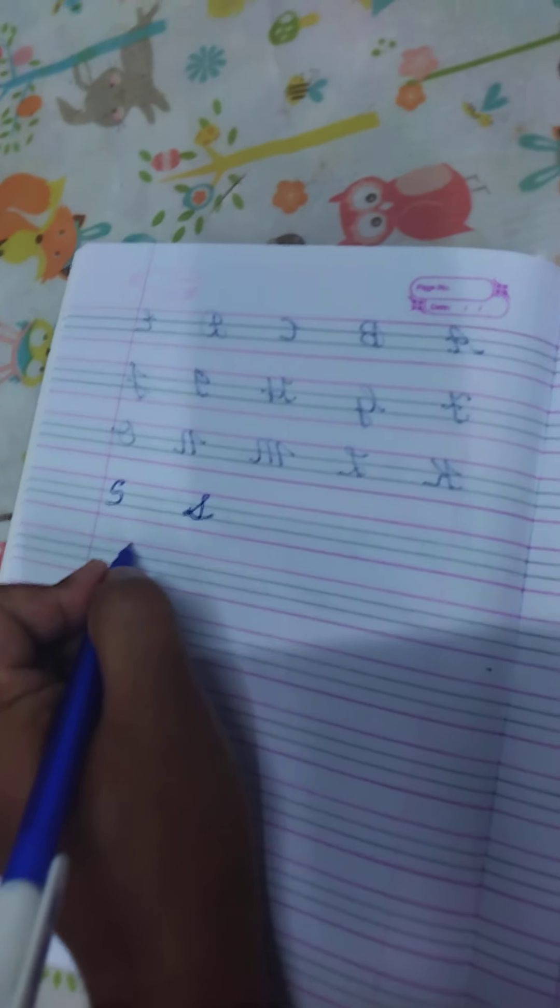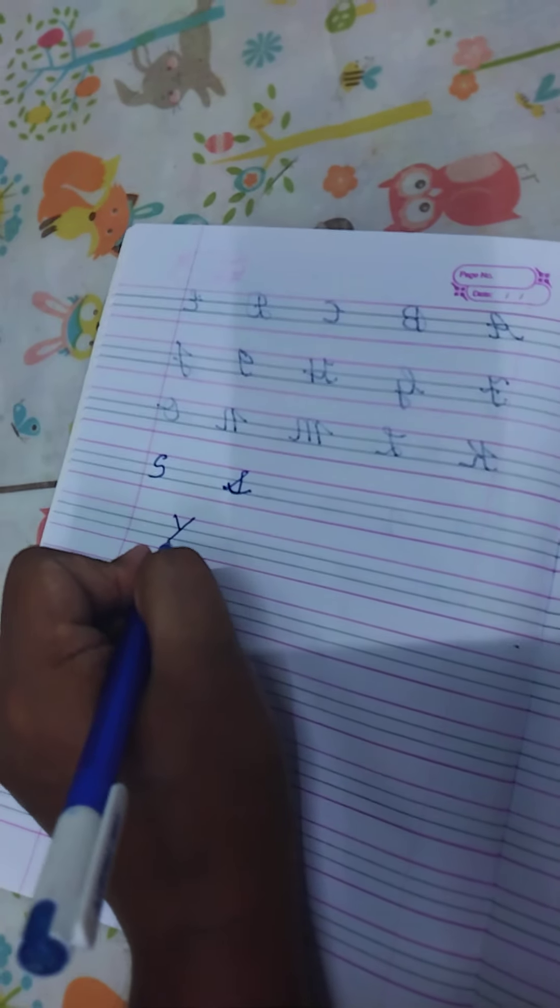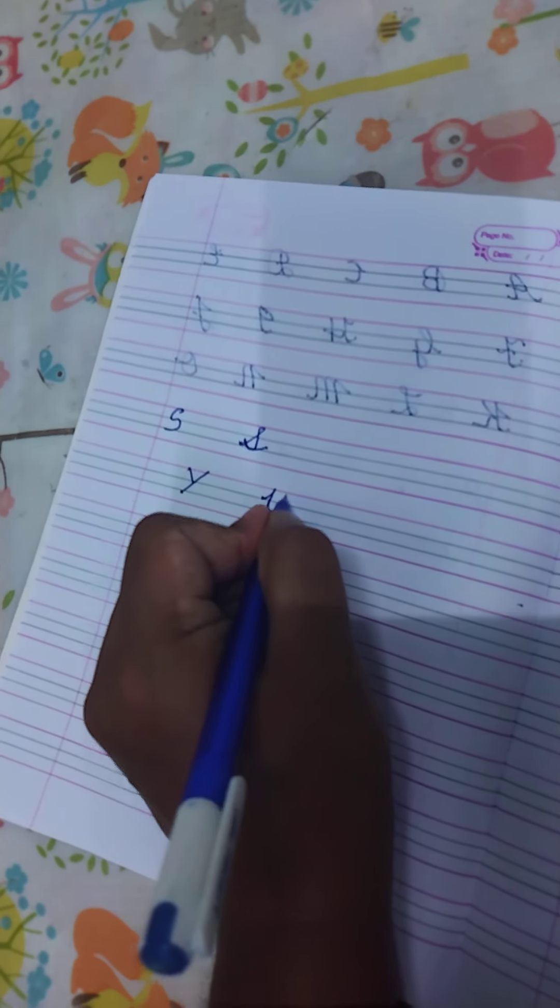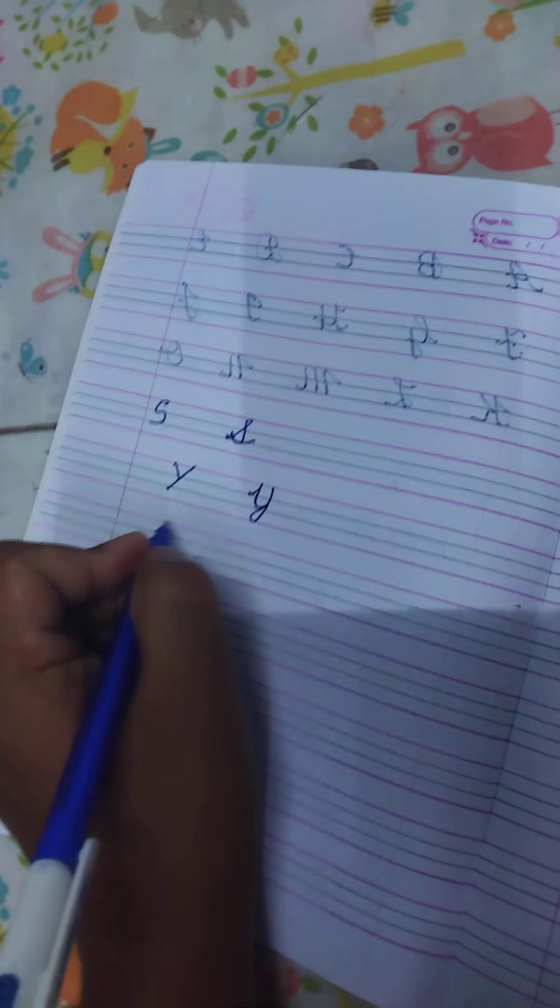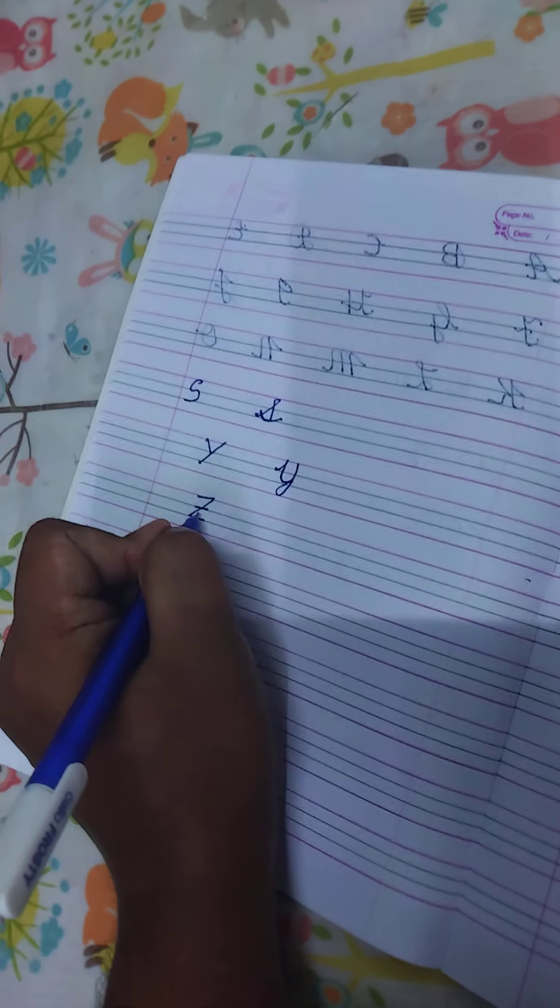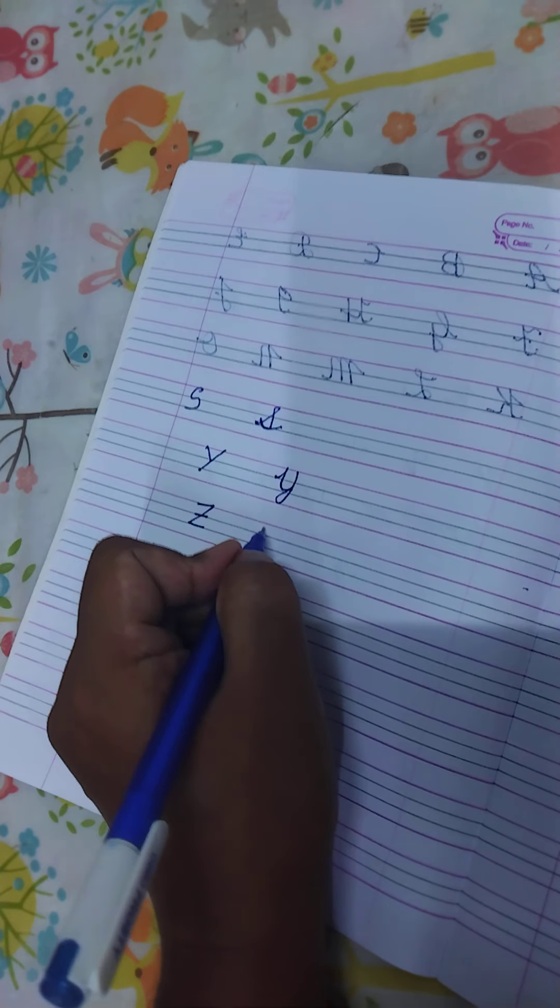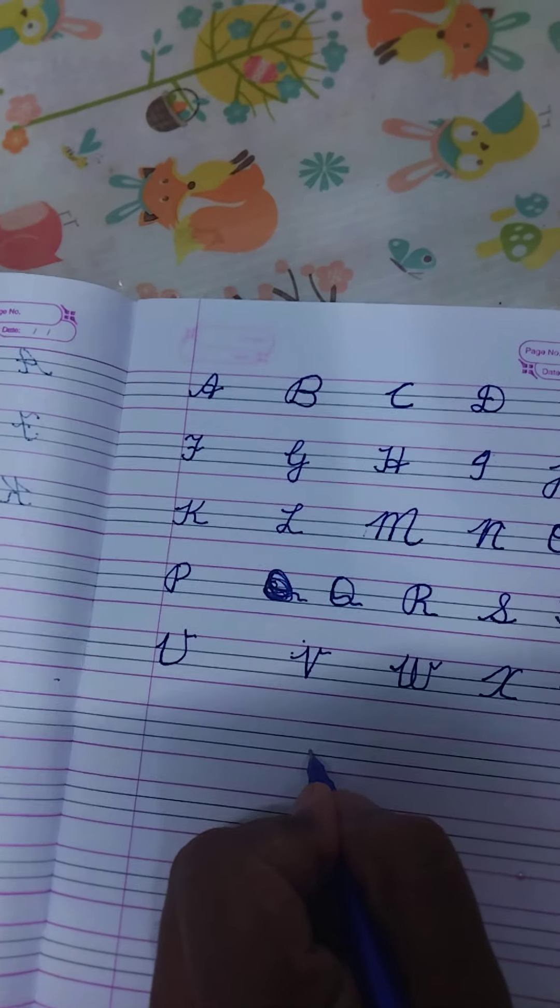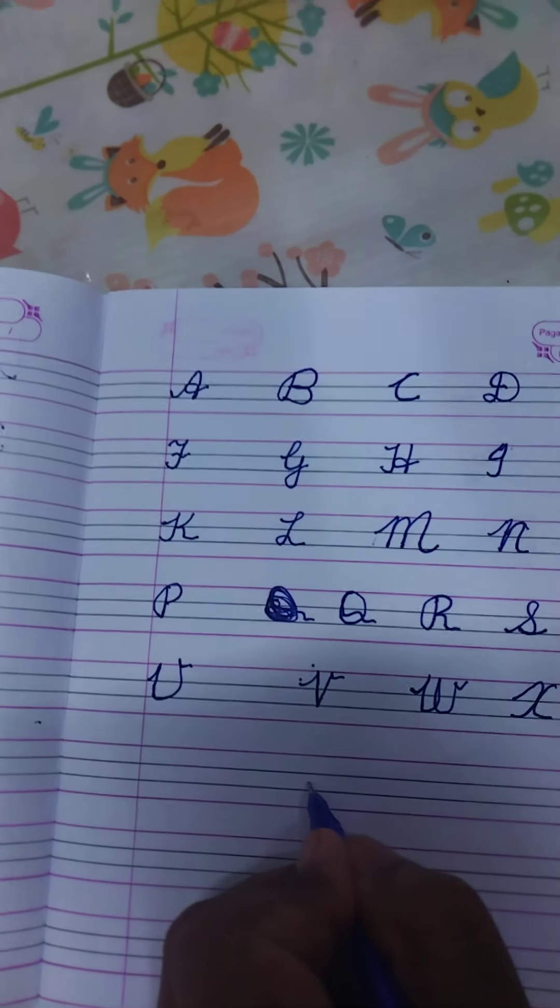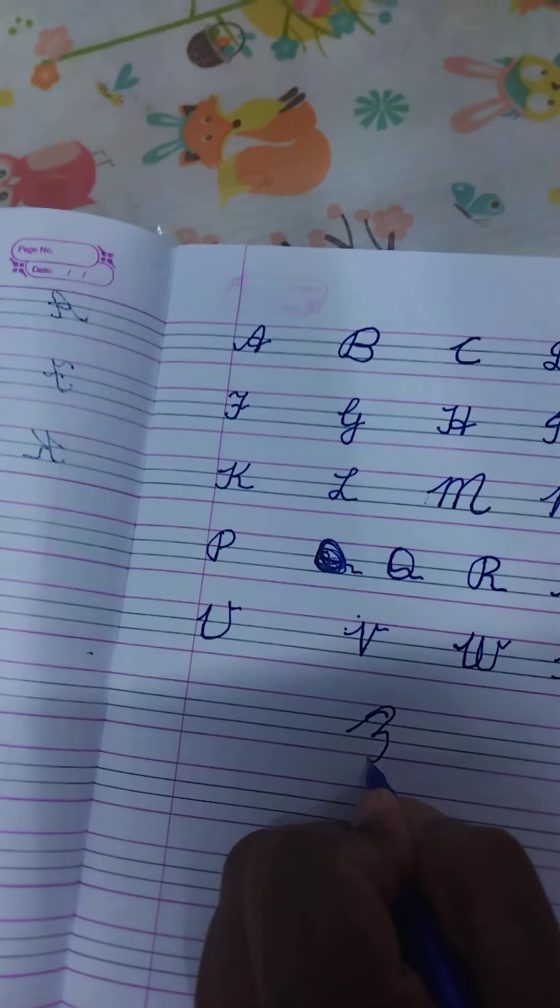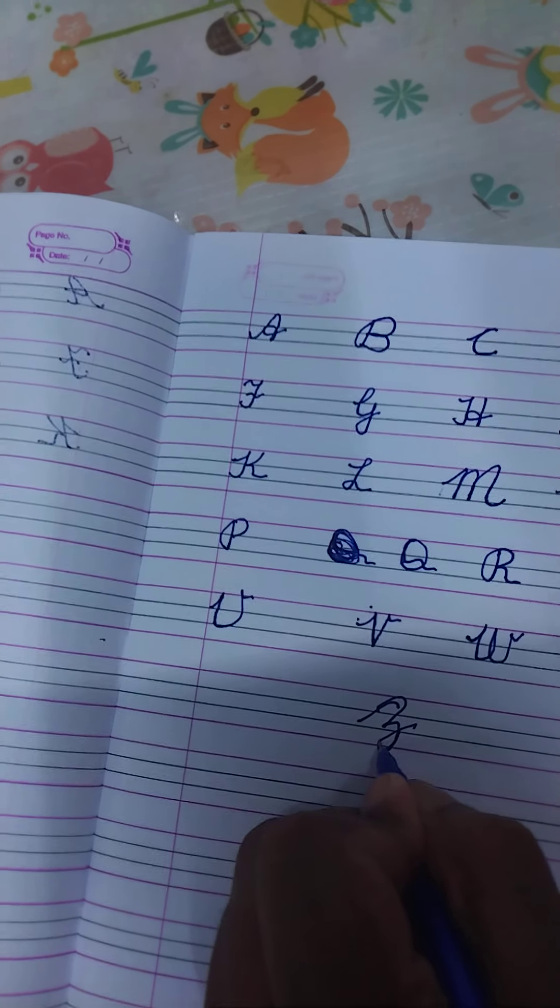And in this also I will say it again, this is not cursive. Why? And this is cursive. Why? You have to write like this in cursive. And Z also, this is not cursive, this is just a simple capital letter Z. And this is the right Z. And you will write like this, Z. But my hand was shaking, that's why.